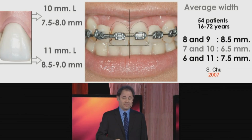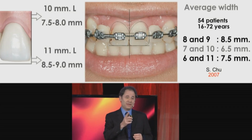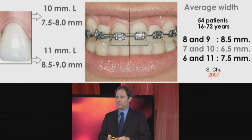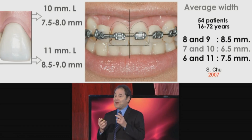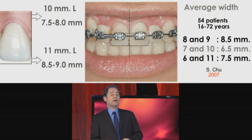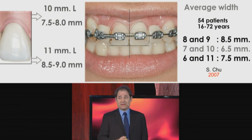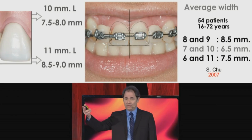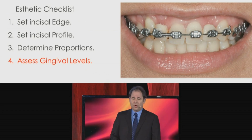And you can predict that if your length is 11 millimeters, your width will be 8.5 to 9 millimeters. From there, you're going to look at the rules of Steve Chu, which are very convenient. Because Steve gave us the rule of the 2 millimeters. And what he says is, on average, a lateral incisor is narrower than a central by an average of 2 millimeters. A canine is narrower by about 1 millimeter compared to a central. So the idea is the central incisor helps you to generate the laterals and canines. Again, those are guidelines. From here, you can use your art.